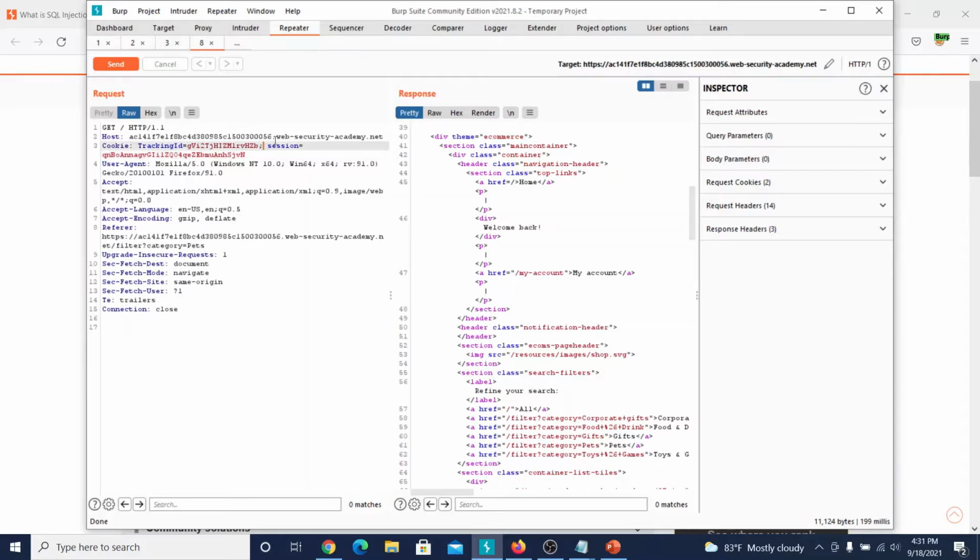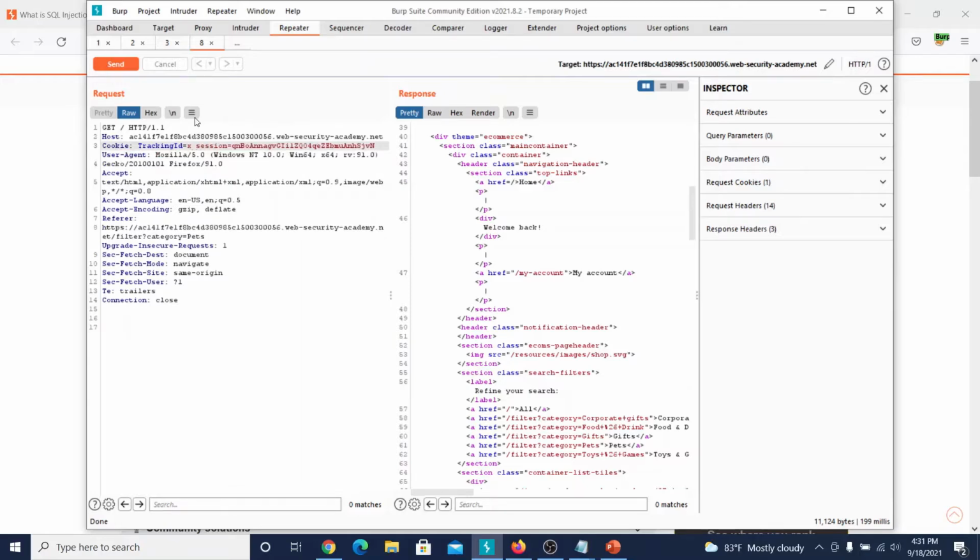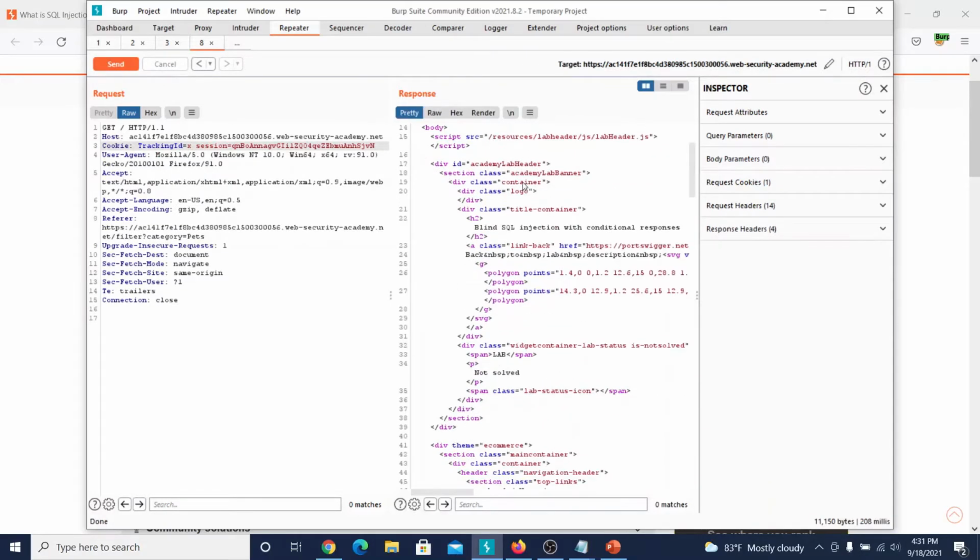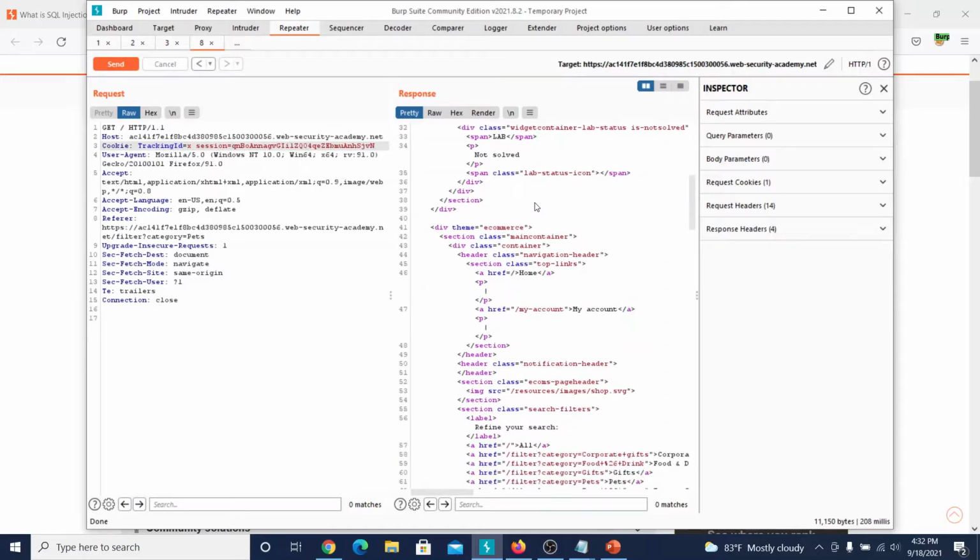So if we delete this tracking ID, and let's say we put something in like X, click send. Now you see that welcome back message is no longer there. So this is the logic that we're going to be using to try to extract data from the database.